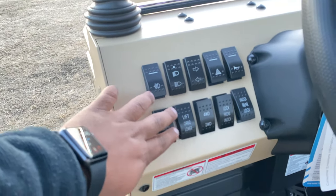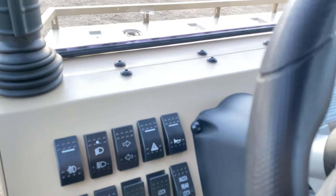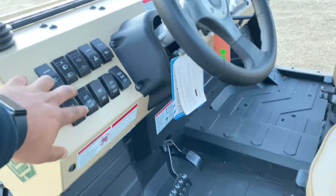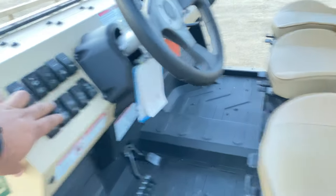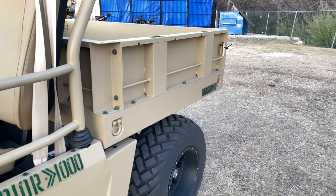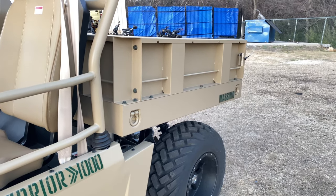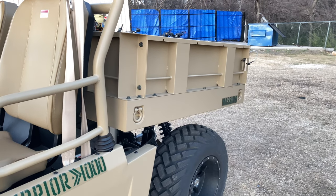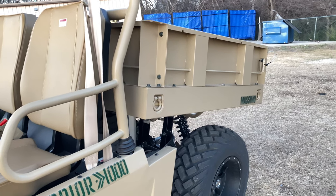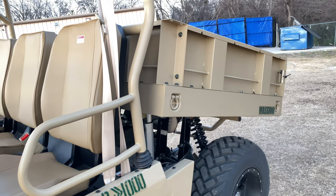Also, a good thing is it has a hydraulic assist power lift on the bed. Let me turn that on just to show you guys how that works. You just push on it to go and dump the bed. It does take a while, but it does dump — as you can see it's dumping right now. So that's the rate at which it's going to dump. You've got to have a little patience, but it's definitely worth it when you're carrying a high load.